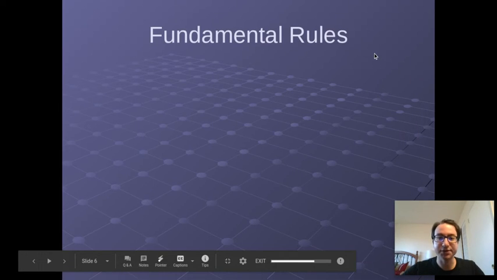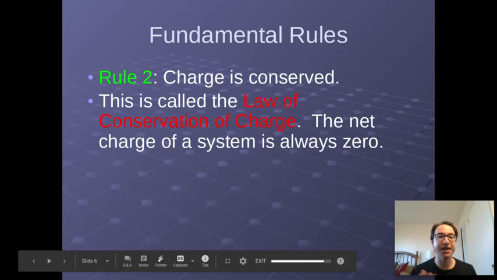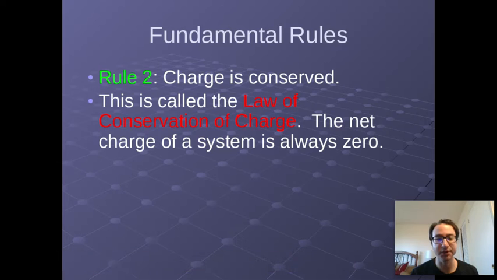Another rule of electrostatics that I like to think of as a fundamental rule is the rule of conservation of charge. Just like with energy or momentum, electric charge has a conservation law, meaning that within a system, you cannot gain or lose charge. Now, you can move it around, transfer charge from one place to another or from one object to another, but the total amount of charge is always the same. So you could say, in other words, with the statement I have here: the net change, I'm sorry, that should say the net change of charge of a system is always zero. I'll fix that for your presentation before I upload it.